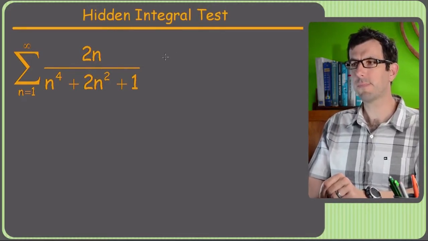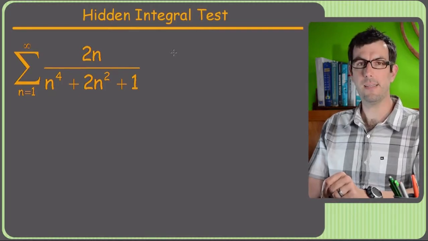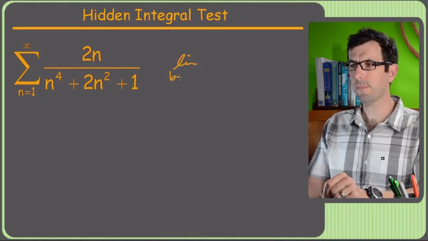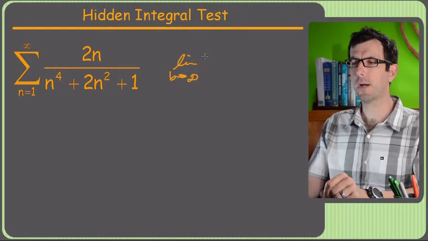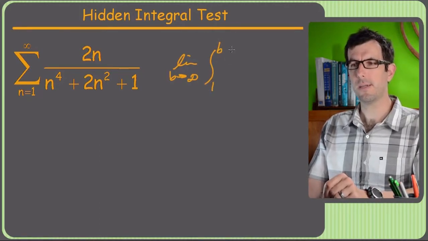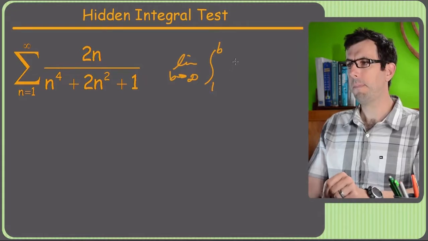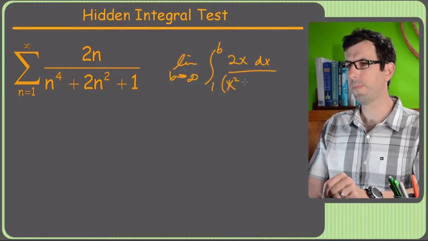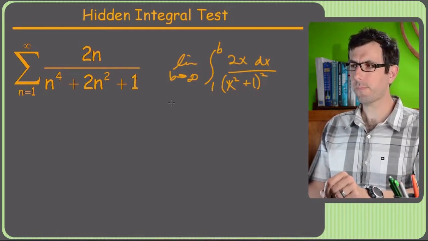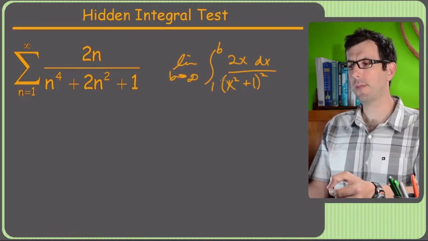All right, and lastly, here's another integral test. Why is it hidden? Well, it's not that hidden. It's just that this thing looks pretty hard to integrate. Because usually if I want to integrate a big fraction like this, it might be a little bit hard to get your du and your u to match. So you might be sitting here thinking, oh my gosh, I've got to use partial fractions or something crazy. But this thing, actually, we can factor the bottom into being x squared plus 1 squared. So now it's just a basic power rule. And once you see this, it'll turn out that it converges.